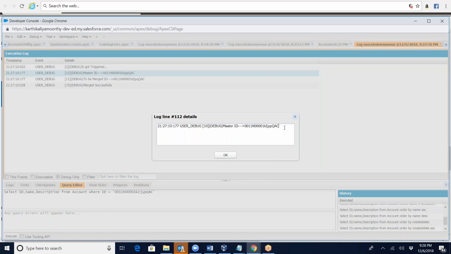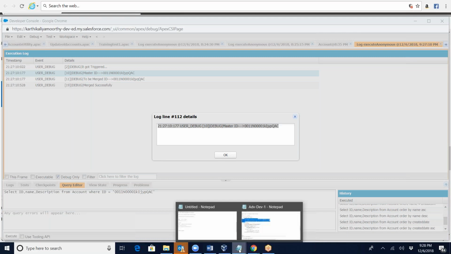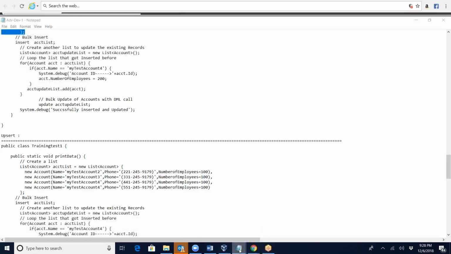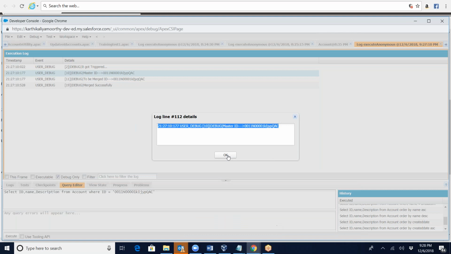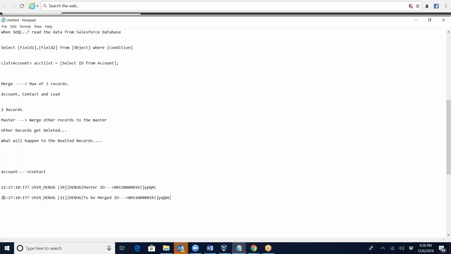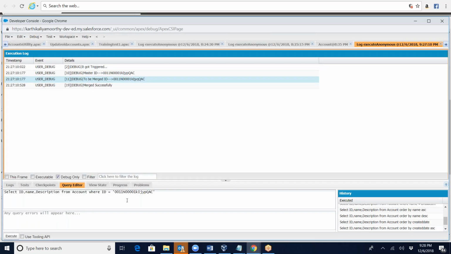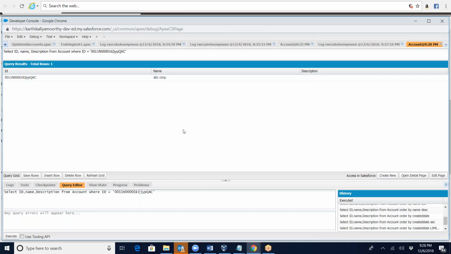Hold on. I need to copy this one in the notepad. And I need to have this one. So these are the two IDs that are created. Right? Okay. Now if you go here and if I just execute this query, what does it say? This is ABC Corp, right?